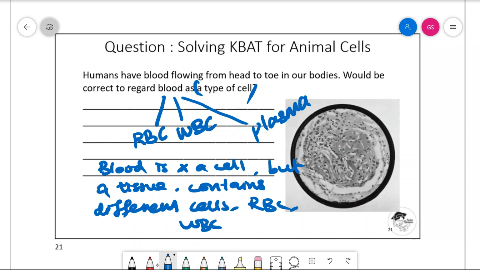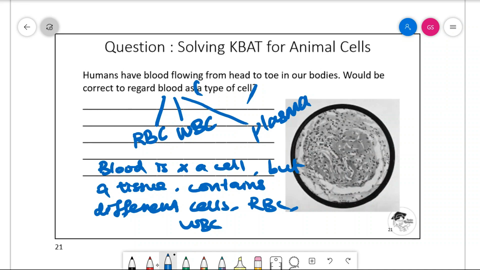Okay, people will be trapped when they say a type of cell. Oh, blood. Oh, I think blood is only red colour. Nothing else. Very simple. Does not look like the kidney. Does not look like the lung. Does not look like the heart. Very simple thing. I think it should be one cell. Then they hantam one cell. Then they're going to get it wrong. Okay, so this is a kebab question.